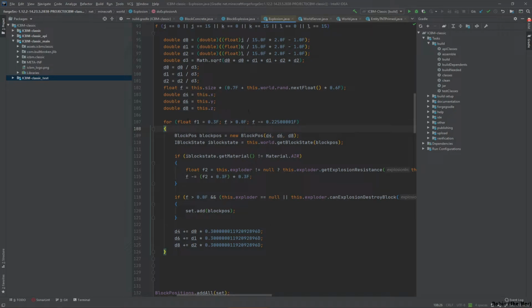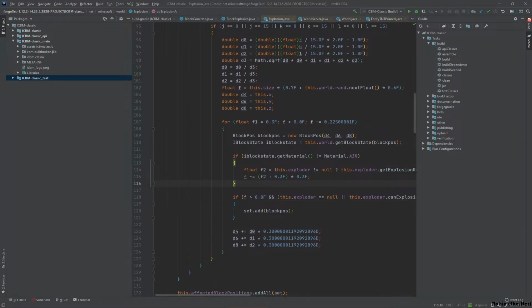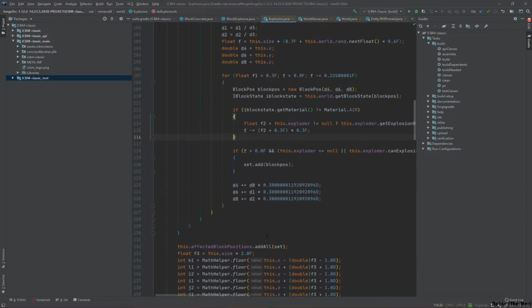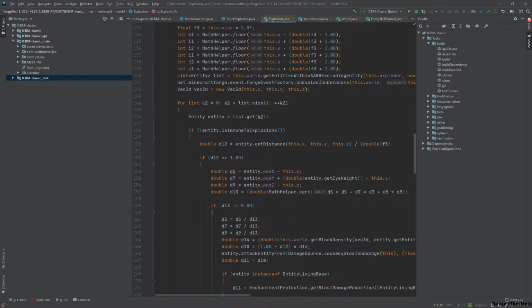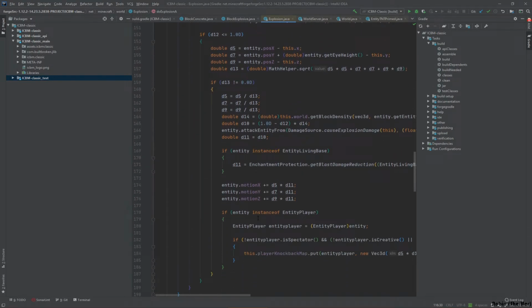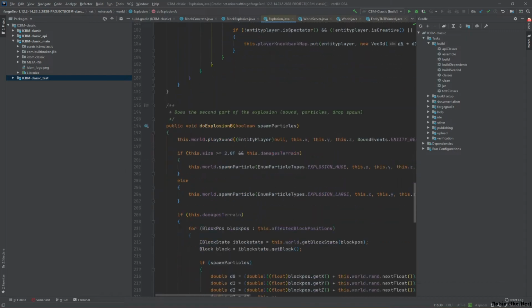But you'll see it will figure out the energy, go through as it tries to step forward and do that ray trace forward, and it will keep consuming energy as it hits explosion resistance. It'll also do all the checks it needs to do. It also does a little bit of randomization and burns through the energy, and it will collect all the blocks up. And I believe this next step down here deals purely with entities. Yeah, this is our entity calculation.